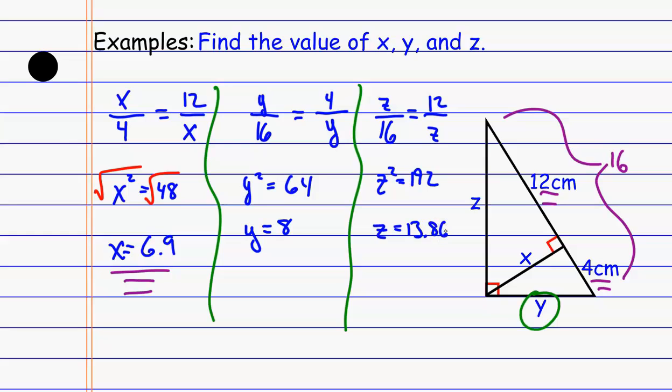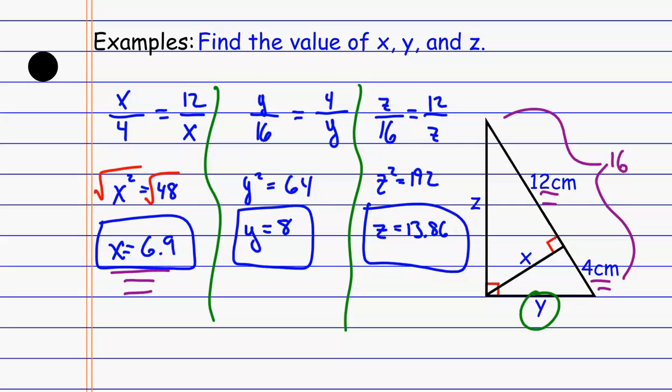Okay, and so that's if we wanted these values. If we want to leave these in their exact format, I'll specify that, then we would just simplify those square roots, but leave them in terms of roots. And that's important if we're going to be finding other values here. I wouldn't want to take these and set up other proportions to find other values, because now I've rounded these off. And that's why it's important to leave these in terms of square roots sometimes, and then go from there.